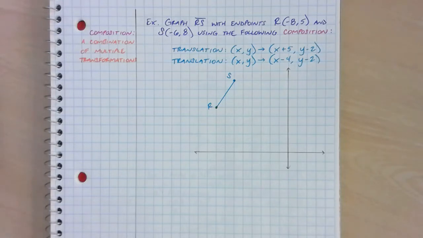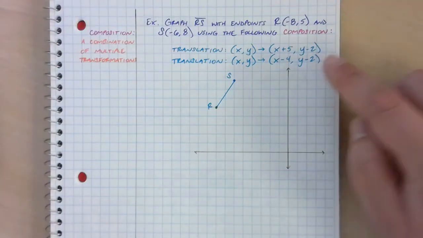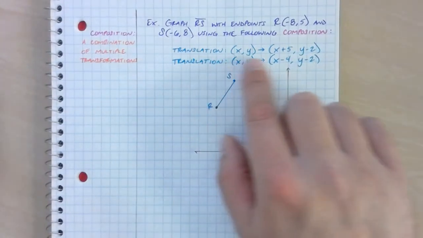And you'll see a composition of thousands of movements in a given scene, let alone over the course of a film or a cartoon or whatever it might be. But a composition, for our intents and purposes, just represents a multiple movement. And for the sake of our assignments, you're pretty much going to see compositions of 2 or 3 movements at a time. And because we're only dealing with translation so far, we're just going to do a composition or multiple movement of 2 translations. And so in this example, we're given 2 translations.